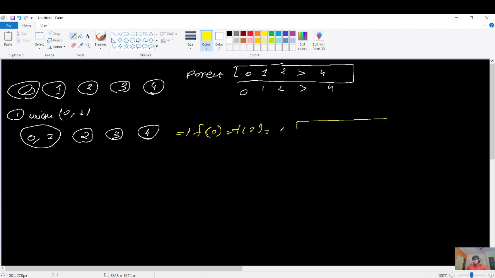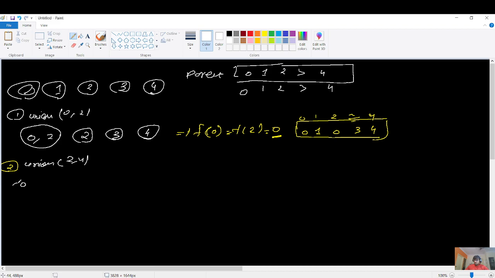So let's say we have chosen a representative among itself only, right. So let's say we have chosen it as 0. So now the parent array will look like 0 1 0 3 4. So 0 and 2 will have the same representative, that is 0 and 0 we appointed, right, and 1 will have 1, 3 will have 3, 4 will have 4 because it is not connected to any of the nodes, right. Let us do the second operation, and now I am connecting union 2 and 4.